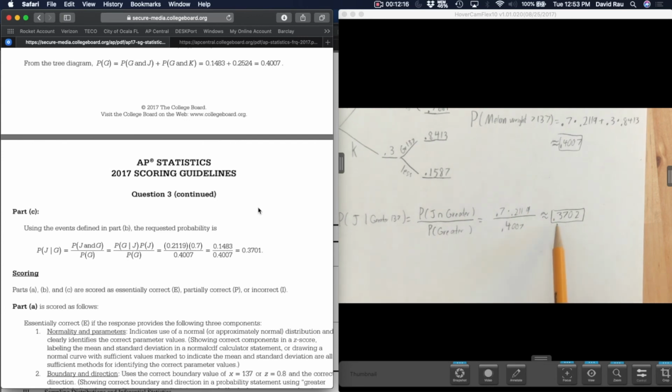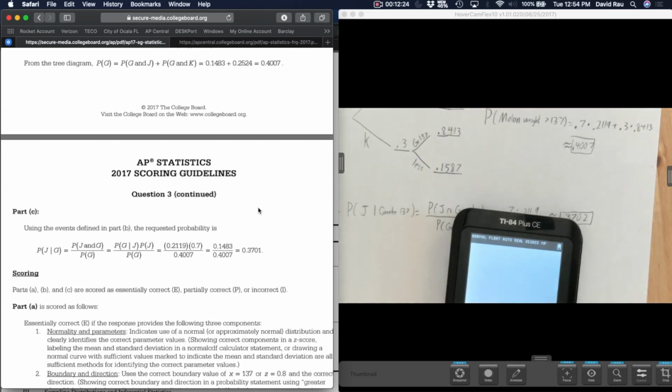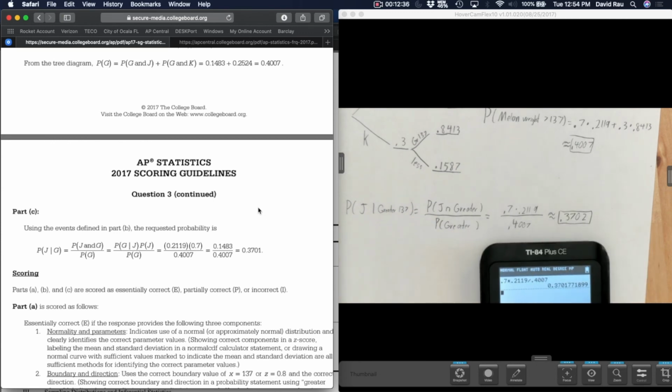I have some differences based on my numbers that I had for rounding. That should be okay. Actually, let me see here. Or did I just type something wrong? Or did I round wrong? No, I ran it correct. So again, based on what I had, that'd be okay for me. Okay.